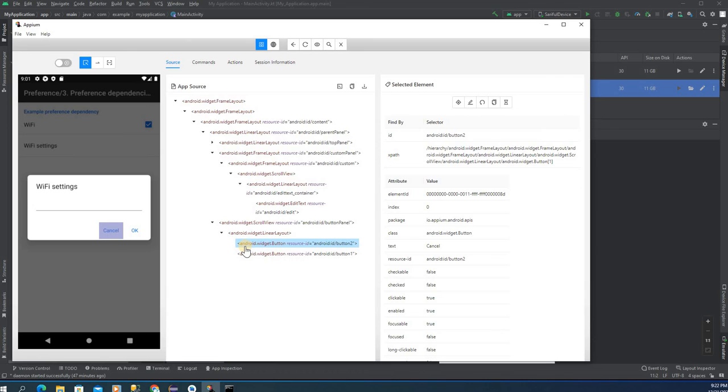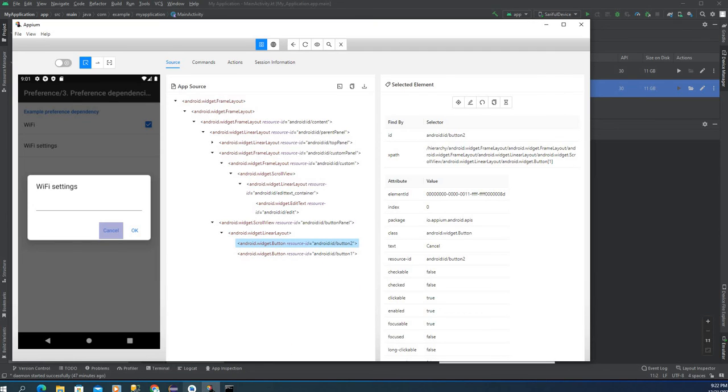But in reality I want to use the same class name attribute to click on the OK, right? I don't want to click on cancel. So how can I use the same class name for the second one? How can I do this?